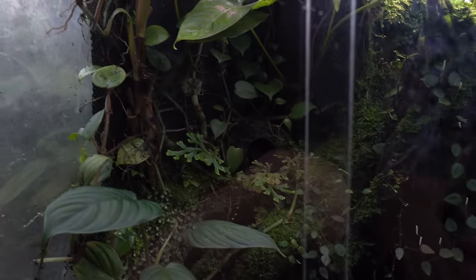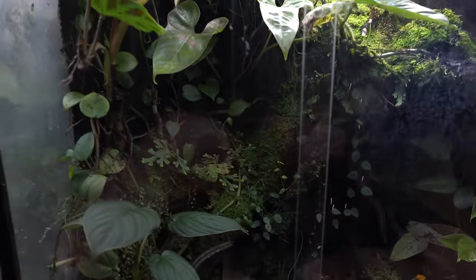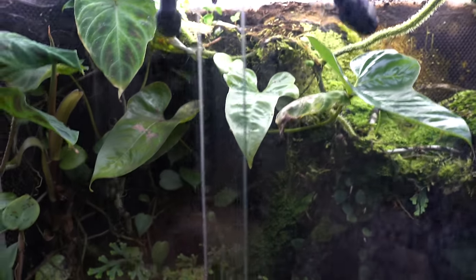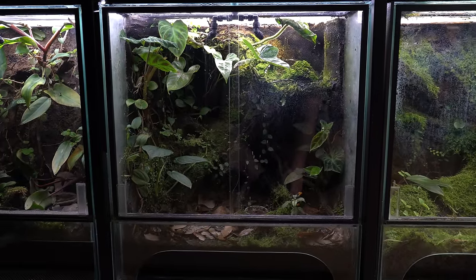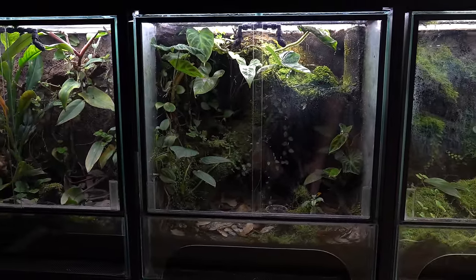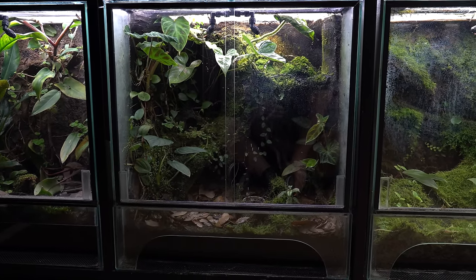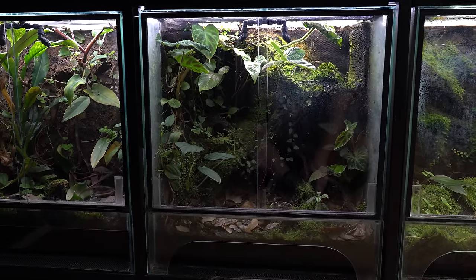In this tank we've got some Dendrobates Tinctorius. There's some Philodendron Montanum and moss grew really well. I actually built this hardscape in a few hours — I did black foam and then pressed Hygrillon directly into the wet foam, then foamed in some wood with black all-purpose Great Stuff expanding foam. It cured in a couple hours and it was done. I really liked the way it looks — it's a really, really cool looking Tinctorius tank. No bromeliads. You'll notice my Tinctorius tanks recently have been having no bromeliads.